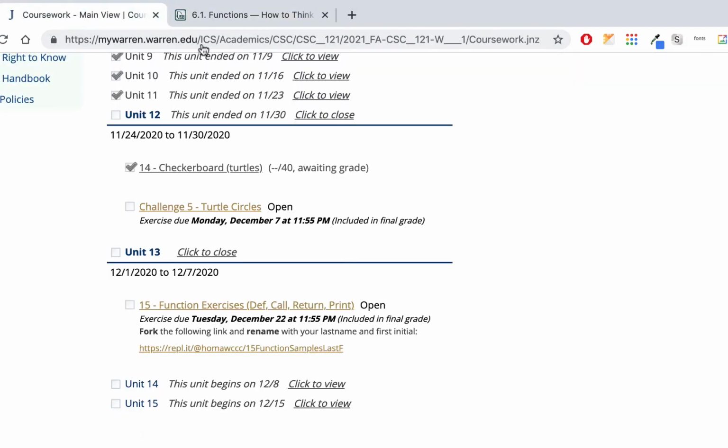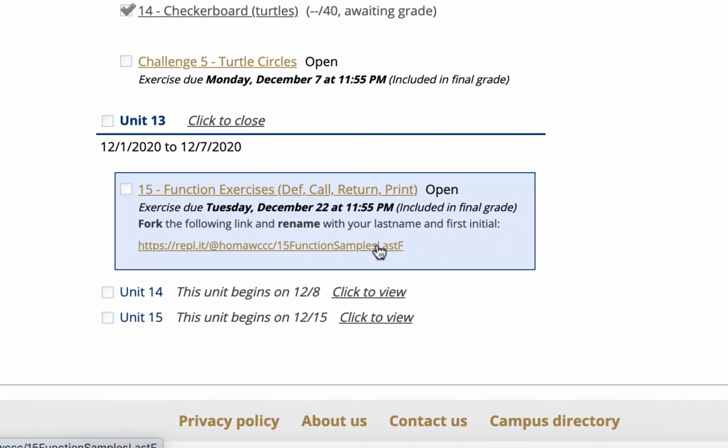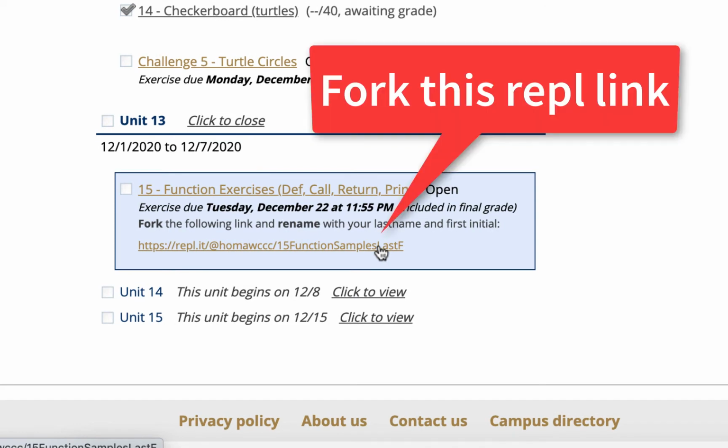And to start off here, what I'm going to do is just go to my coursework, and I have a repl here that you could click on and fork it. That means you're going to put it into yours because I have some code in here that you're going to work with. And we'll also go over importing a module, which we haven't done yet, other than turtles and random and stuff like that, but making your own modules that we're going to import. So we'll deal with a couple things here.